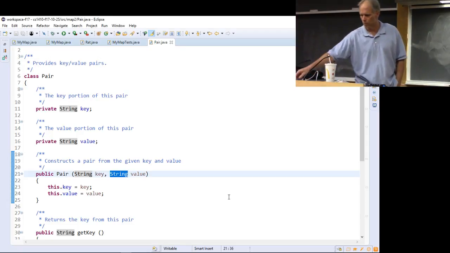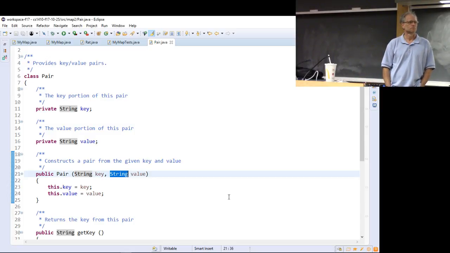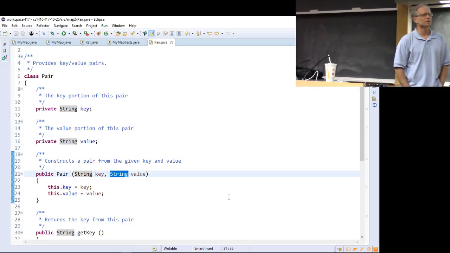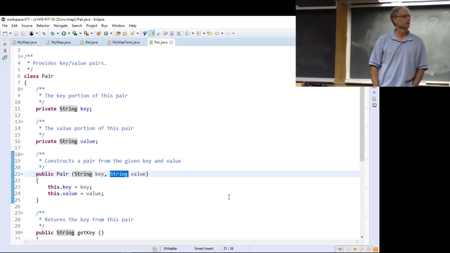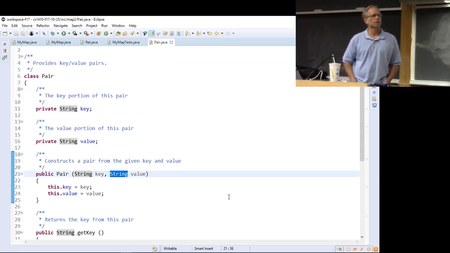Yeah? If we wanted to make a pair class for a different context that could have variable types involved, would this be a situation where it's appropriate to have multiple constructors for the same object? Well, what flexibility are you asking for? To create different kinds of pairs with different types? Okay, so we're not talking about multiple constructors in that case. We're talking about generic types. An array list is an example of a generic type. You can say array list of string, array list of integer, array list of whatever. And the thing that goes in the angle brackets is a type parameter.